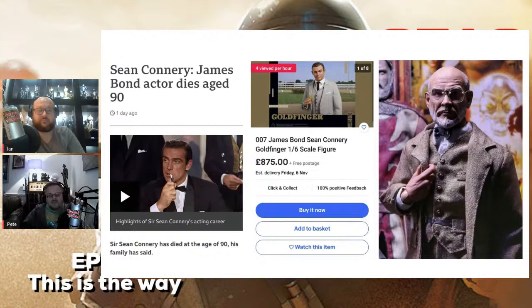So then we go on to the group shenanigans issue, but obviously there's a Goldfinger figure that Big Chief Studios put out. Did it come out this year or last year? Last year, I think. Last year, I believe. Yeah, and they had Auric Goldfinger and Oddjob as well. I think they were about 200-ish each. Yeah, they sat between 180 and 220 around that mark. They weren't hard to get hold of. They were, and then I think they sold out, and their prices started to creep up a bit.